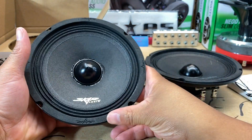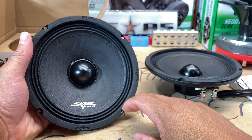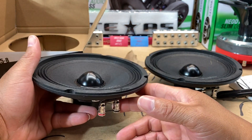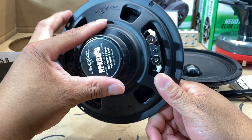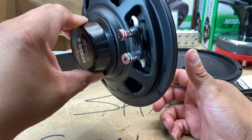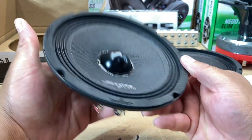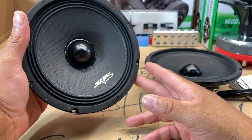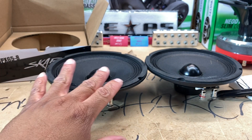Shout out to my man Subwoofer King — all of these products you see right here are courtesy of his video. He did an unboxing maybe a week ago, then did a sound comparison of these speakers versus the FXX. He was very intrigued with these, and seeing how excited he was, I said you know what, let me give it a try. Literally, I've got two fingers on it and this thing has no weight to it whatsoever. I'm going to do a comparison — let me grab a tape measure and look at these NPX 6.5s versus the 10 panel 6.5s.